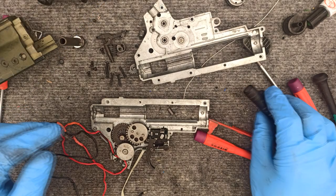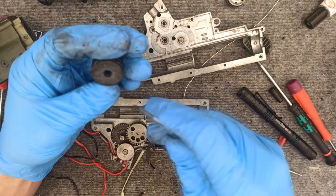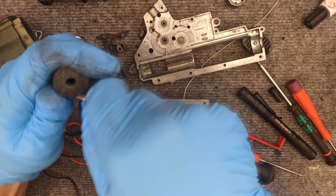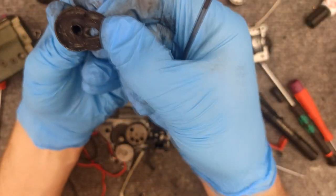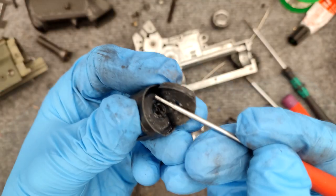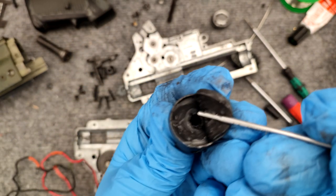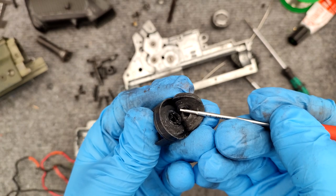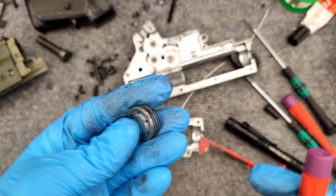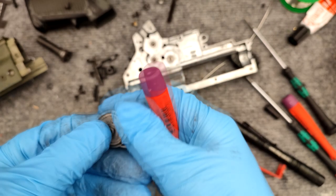Well, what else do we got? We got this gear here. Oh, wait, let's just take a look at this cylinder head first. I'm gonna get this rubber off for you. This thing is fucked anyway. So, what the fuck? I've never seen this. The inner tube is kind of trashed, it's demolished, I have no words for this. This is completely fucked. Oh boy. Okay. This one to the trash pile. This one to the trash pile. This is, oh boy. Trash pile.